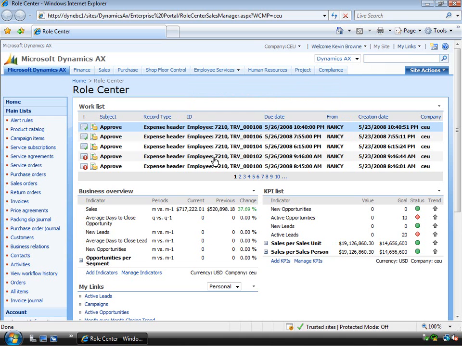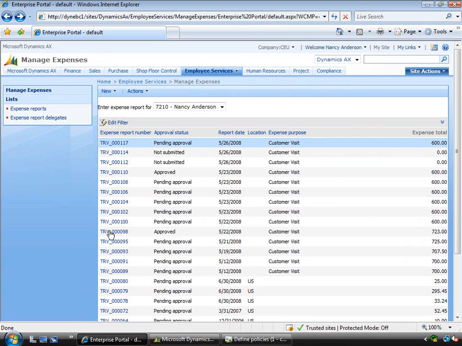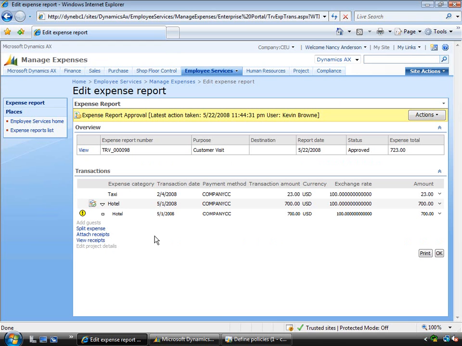We believe this will enable companies to grow by allowing the system to coordinate and control transactions between employees. The other benefit that we think companies will take from the workflow engine is the history and audit capabilities. If I drill into this expense transaction which is approved, you can see that I can drill into the history.